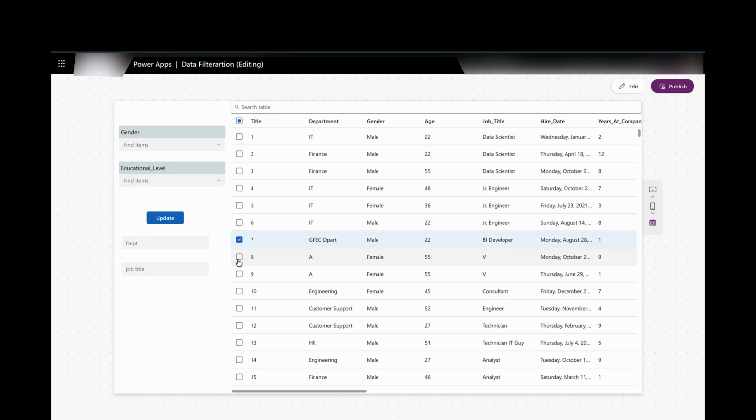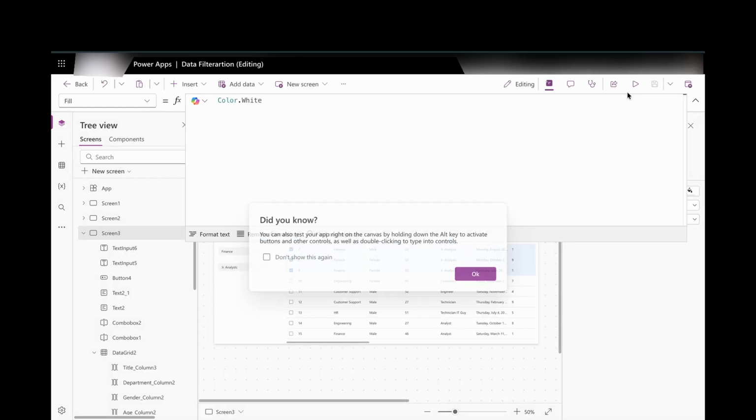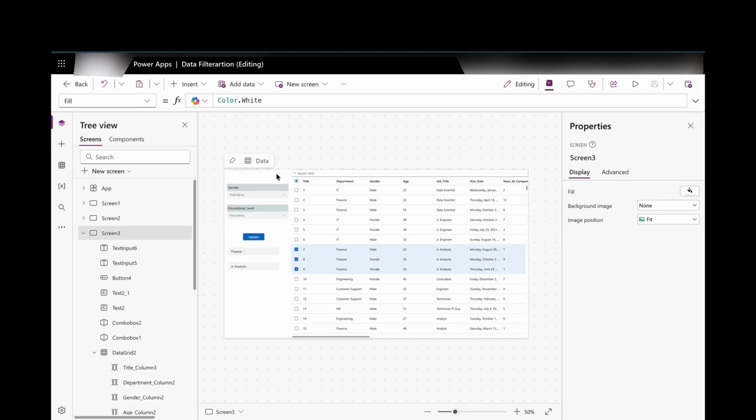Now if I want to change this to finance, and then junior analyst, just consider it and hit Update. Finance and junior analyst, again there is a spelling mistake, but yeah, it is updated, right? So by using this simple formula you can make the changes in your data grid, and it's very easy, right?